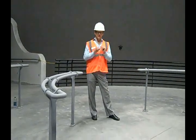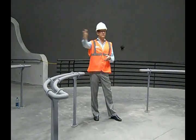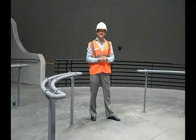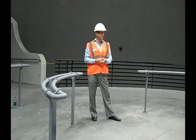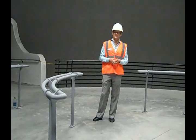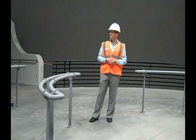So this is what you did. You actually came into the theater backwards. What you missed was all the pre-show rooms. We're not going to show you those today, and you missed the animal habitats. We're going to show you those later. Today was really focused on the dome, so you're seeing it out of sequence from a guest point of view. But you guys are the first people to walk in here that aren't part of the construction team or the SeaWorld Park itself. So congratulations on being the first, I suppose.